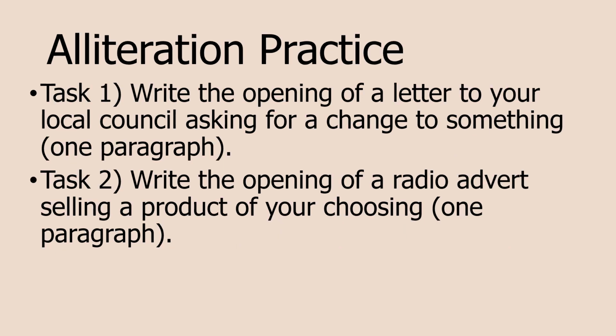So what can you do to practice alliteration in your persuasive writing? Well, I've got two tasks for you, and for each task I want you to produce one paragraph, so 2 paragraphs in total. Task 1 is to write the opening of a letter to your local council, a bit like I did, Dear Local Councillor, and I want you to ask them to change something. You could ask them for a skate park in town. You could ask them for more bins to pick up litter, like I was doing. You could ask them for a bicycle path so cyclists can move around town safely.